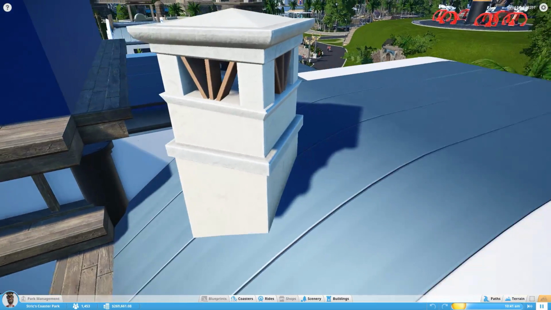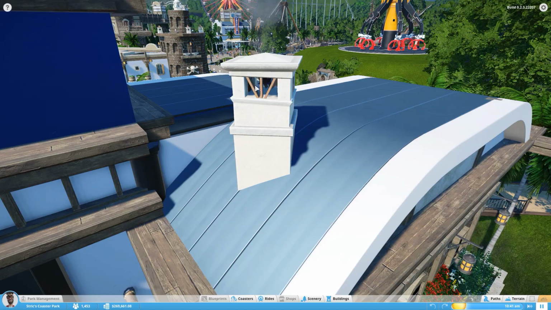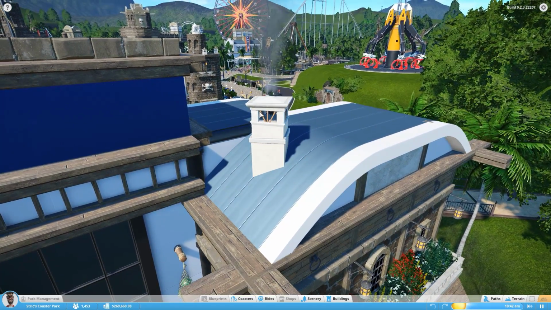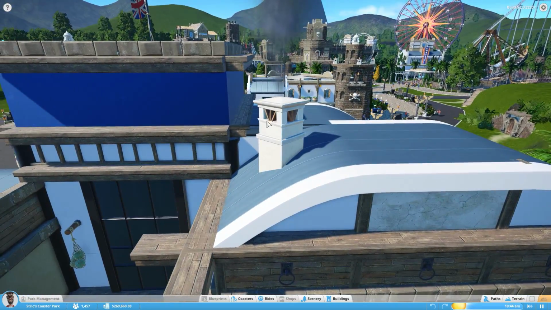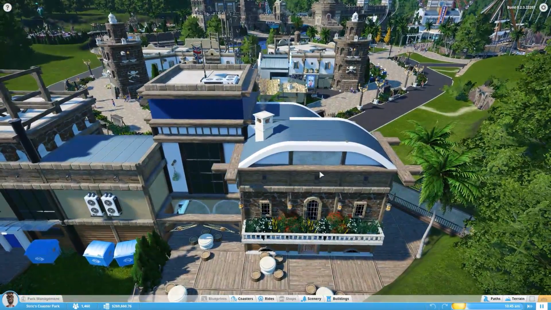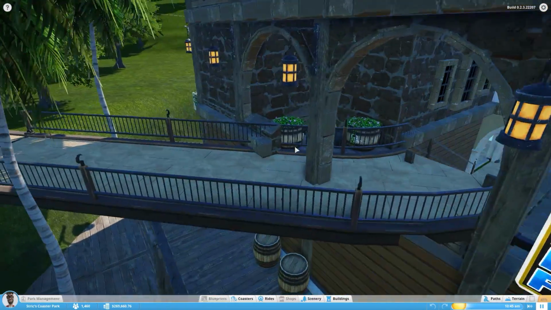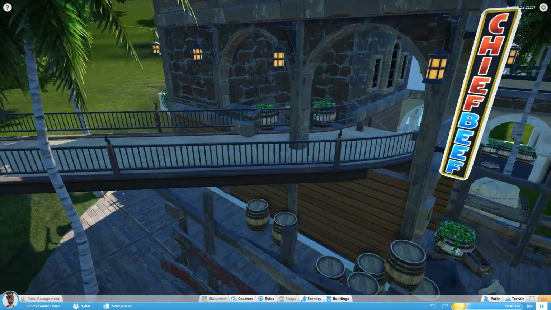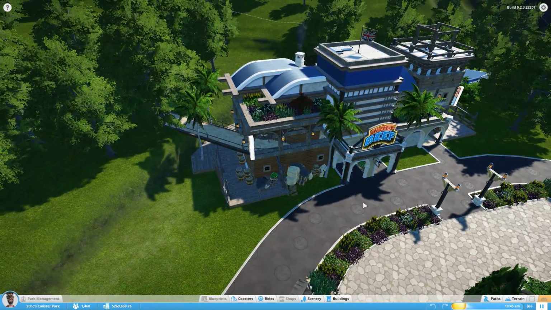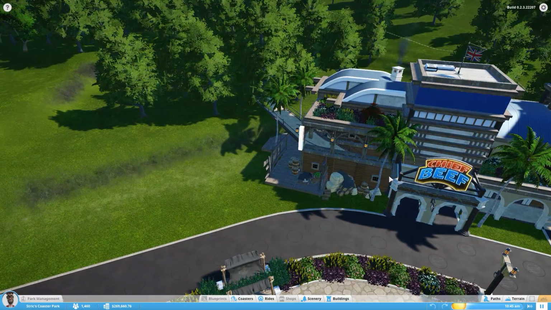Now, over here, another detail that I added, actually a tiny little detail, is this chimney. And I included one of the VFX for smoke here. So if I turn on the simulation, you can see the smoke coming out of this chimney, which looks really nice. This would be belonging to the Chief Burger, so it all makes sense. So that's pretty much it with this construction. I also added some details inside, but nothing too crazy. I think we can still spend another 2.5 hours adding more things to this, but I didn't want to overload it, especially on the interior parts, which are not going to be visible most of the time.